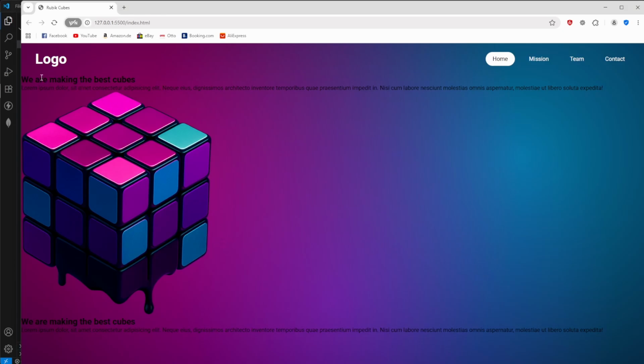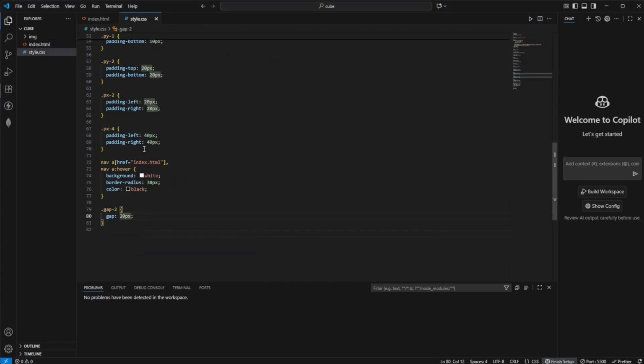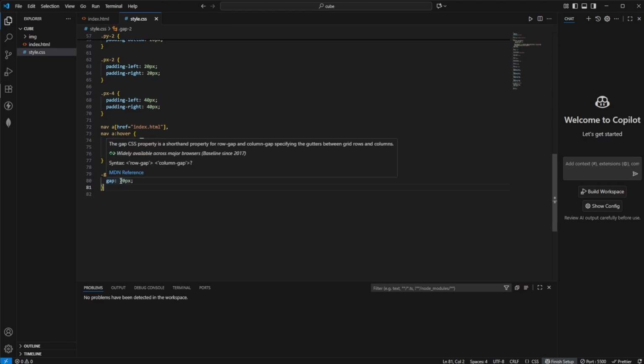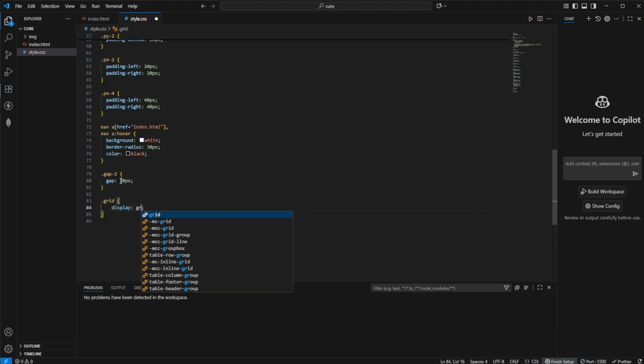But as you can see, we have a div on the top, a cube in the center, and another div at the bottom. So the first thing I want to do is create a grid. And we are going to use a grid instead of a flexbox because this makes it slightly more responsive, but it doesn't really matter too much. But yeah, for now we are going to create .grid as a class and set display to grid.